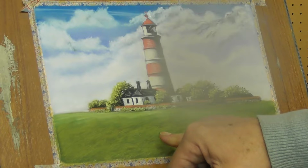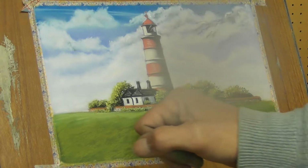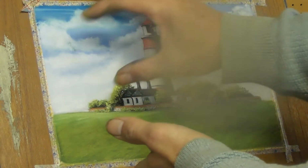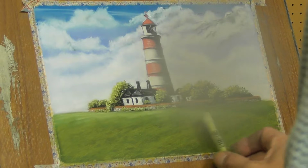So the foreground becomes a little bit immaterial in this case, because there's not going to be a lot of detail going on there. You're not going to see it, because the detail's all here, because that's the largest part of the picture. Right, so what I'm going to do is find a lighter yellow. Let's go for this one.